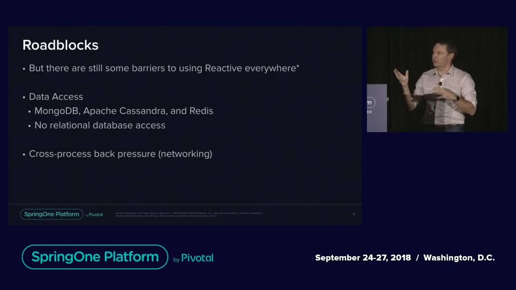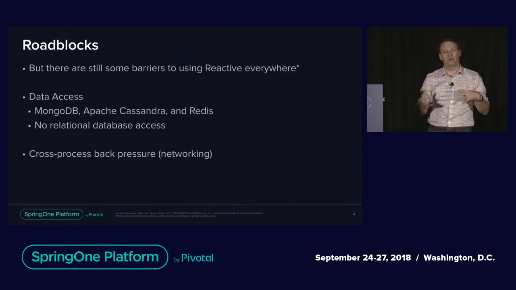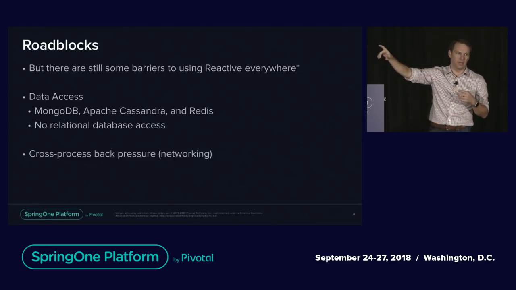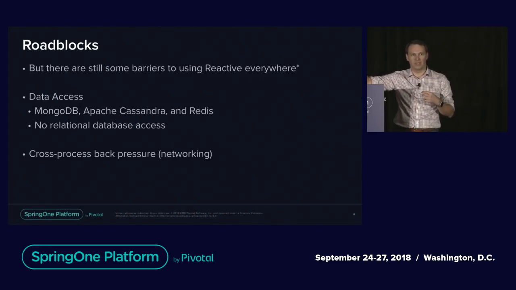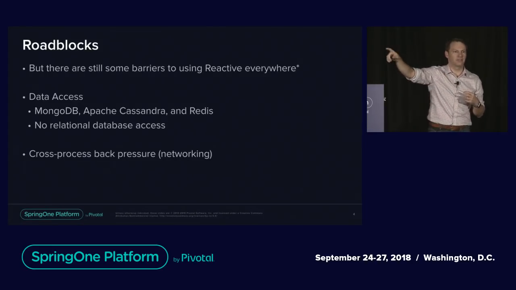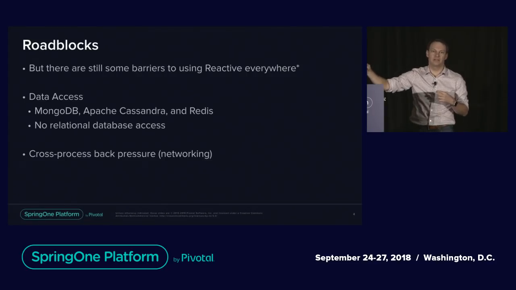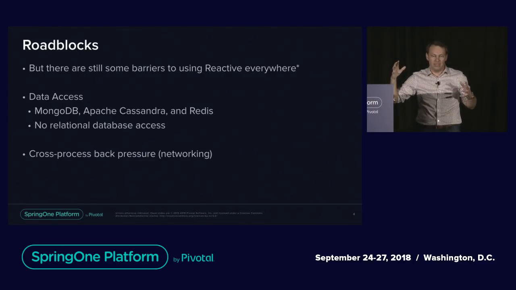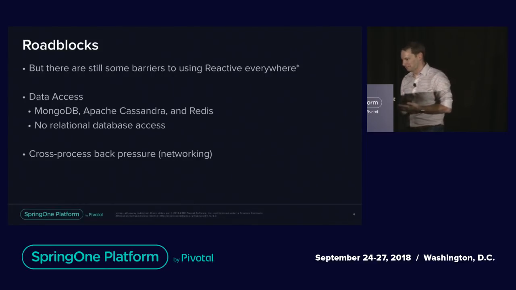But we also see that another place that kills us a bit is this idea of cross-process backpressure, basically backpressure over a network. Like, I can guarantee that I never call for more data than I can handle inside of a process, but what happens when I have to make a call to another microservice in my microservice mesh? How do I guarantee that it doesn't materialize a whole bunch of data and attempt to send me all of that data? Imagine a JSON payload that had 10 million elements in it, right? Like, you could imagine this being a very large problem from a heap perspective.